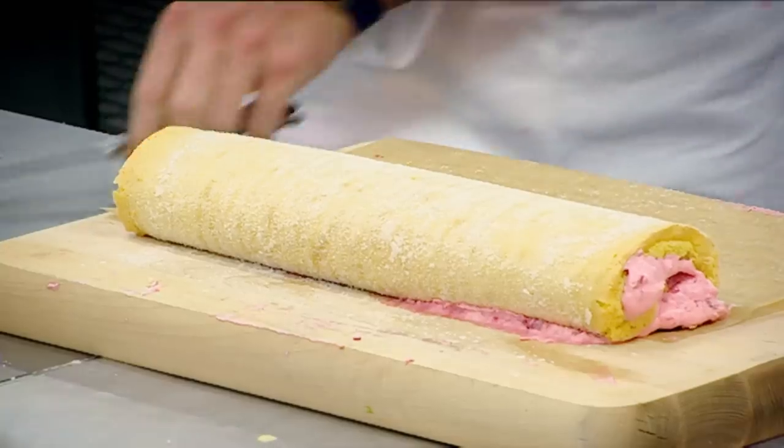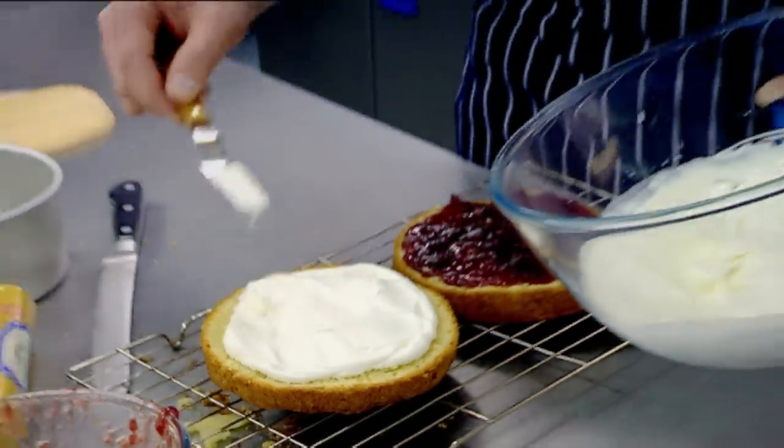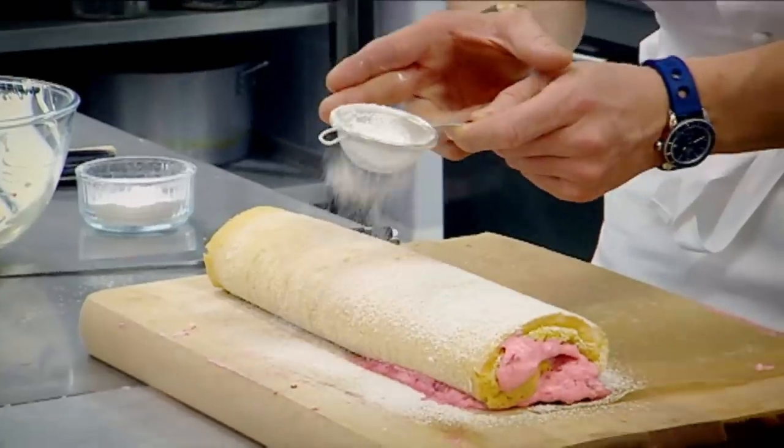However, I'm getting in a position to nucleate Mr. Miller. What are you putting in the middle of yours? I'll go for jam. I've got a nice cream here with a little bit of vanilla and a little bit of sugar. Dust mine with icing sugar.